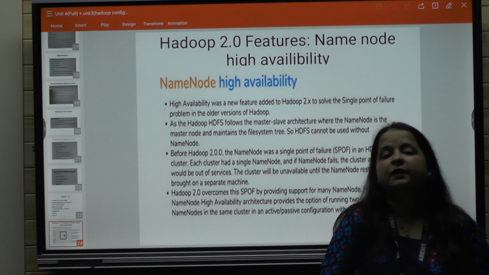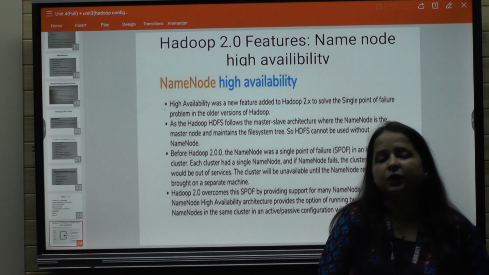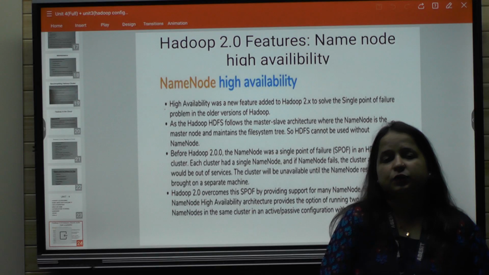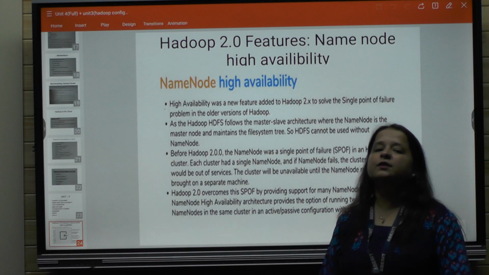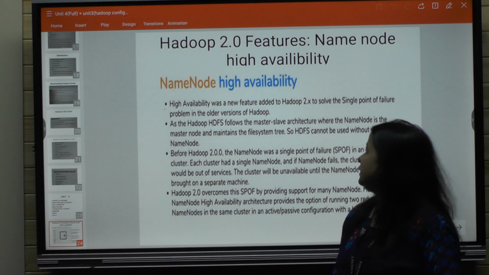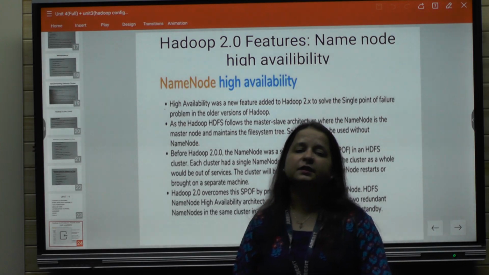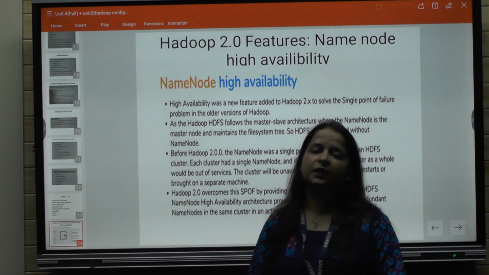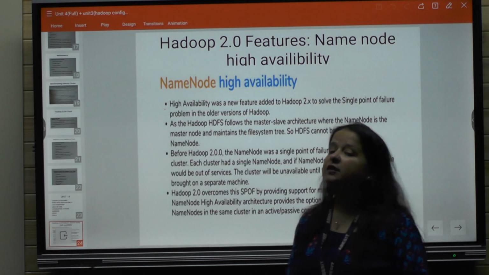So if the name node crashes, then the whole system also crashes. So there is a need for name node high availability, which comes as a solution in Hadoop version 2.